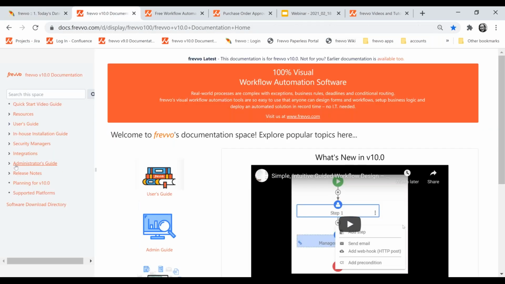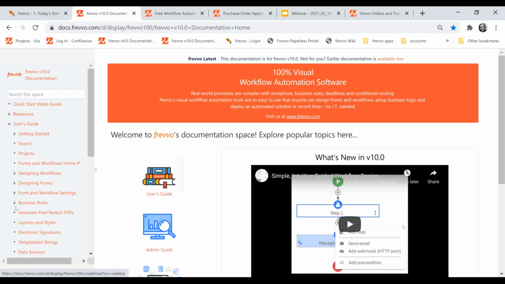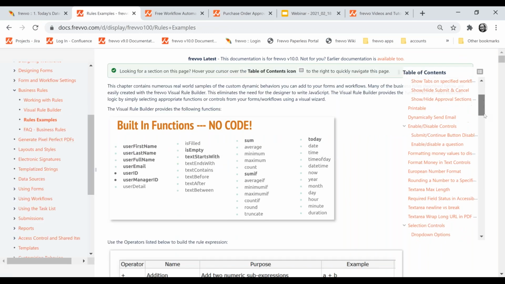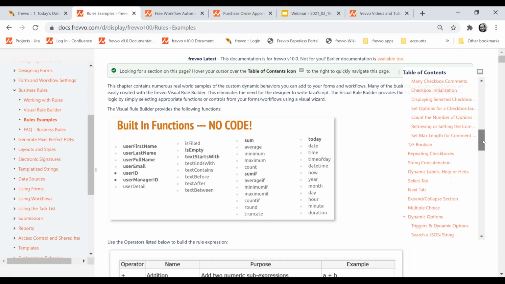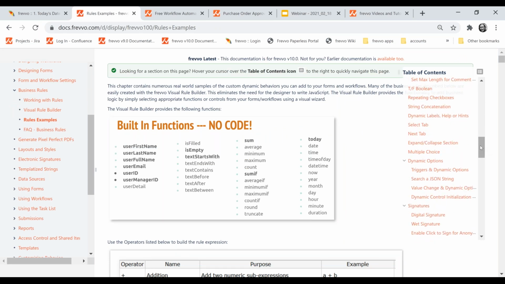Now, we actually have in our documentation, and we can get you a link for this as well, a whole page with probably, I don't know, 100 rule examples of how to do a variety of different rules using both the builder or JavaScript for the more complex ones. So let's see.